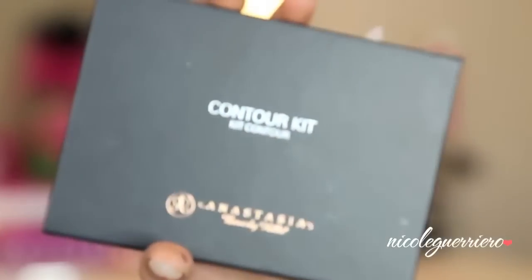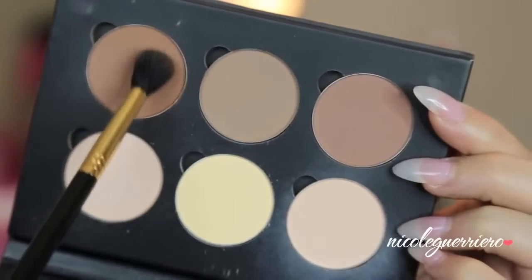Now you could totally stop right here and just have a nice natural looking cream contour. You can even blend it a little heavier, but I don't usually when I'm gonna go in and set it with powder because it kind of hides everything. Going in to set everything, I'm gonna be using the color Havana from my Anastasia contour kit and just darken the areas on the high-end side.